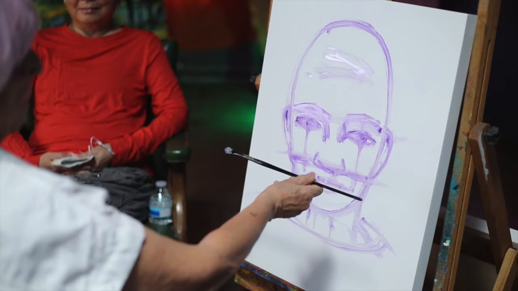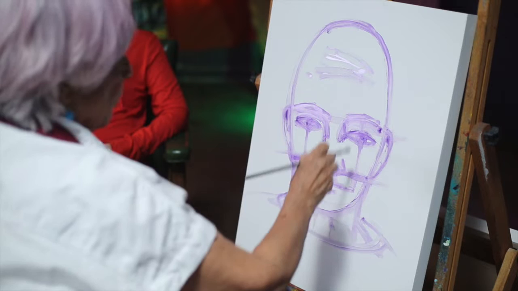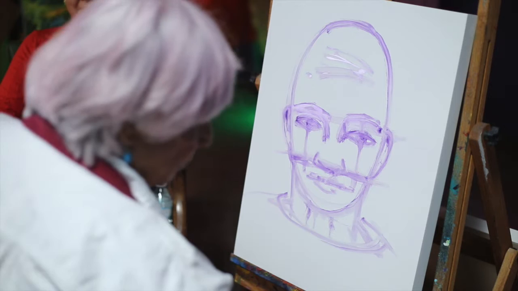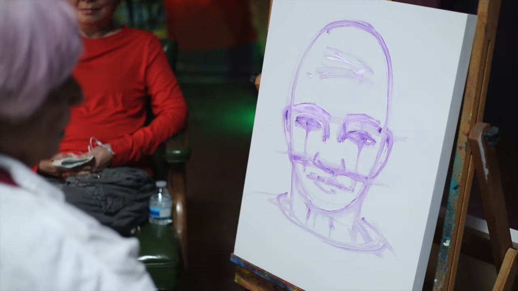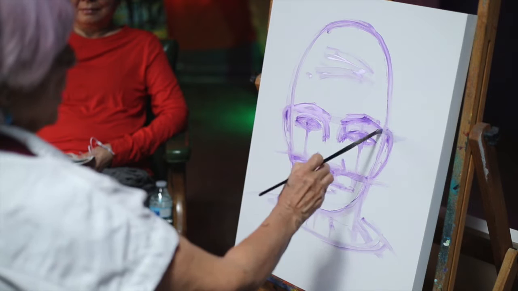the lips are here, the ears are there, and not spend all your time trying to figure out if you've got enough distance. If you're projecting your image and you're using a photograph, you don't have to worry about that because it projects it exactly where you want it. But when you're working from life, you need a little bit of a roadmap in order to figure out exactly where those things are.